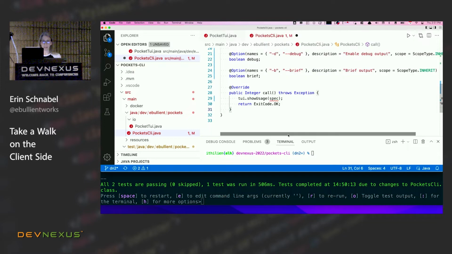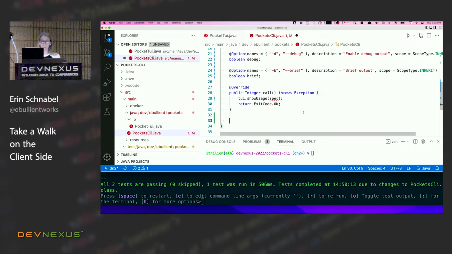When we're creating this now, I've got the flags. I need to change how this is being initialized because I want to make sure my TUI input and output streams are set. You know, who knows how setting up input and output streams is a real pain? You set System.out, then put it back and all the stuff, and you get it wrong all the time. So I need to make sure my streams are set, then the commands run, and then if I have to do cleanup, that happens. So how do you do that? I didn't even make a main method. I'm not in control right now. Quarkus is doing magic stuff for me.